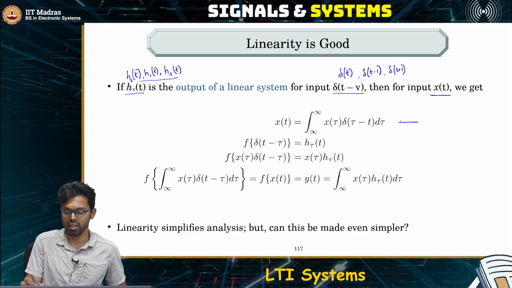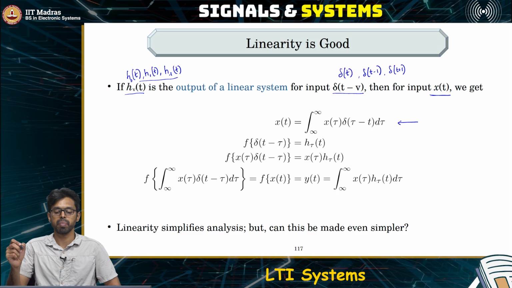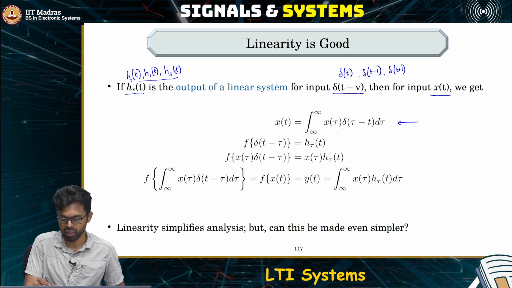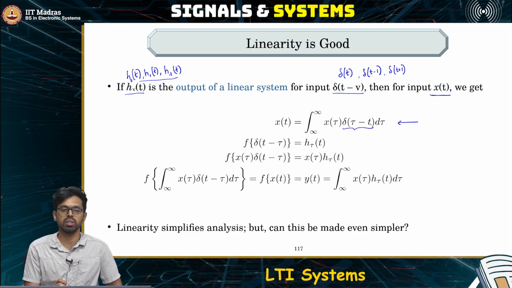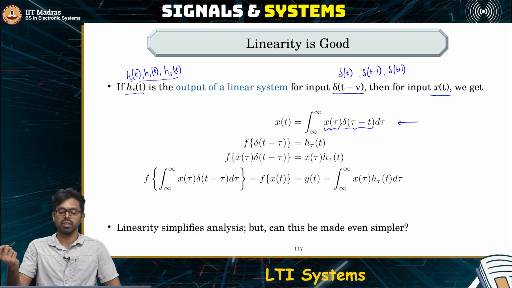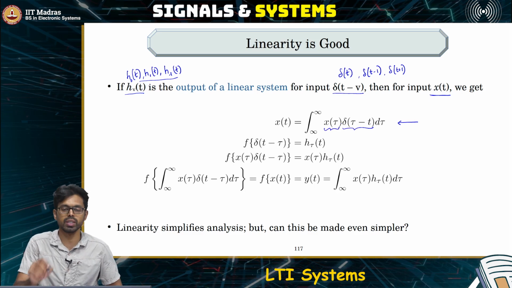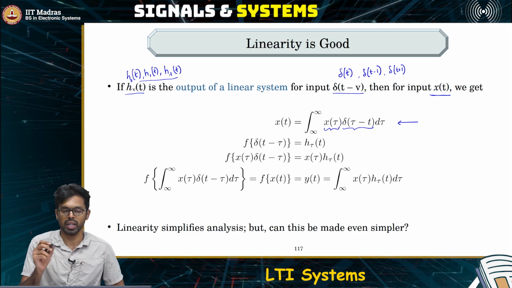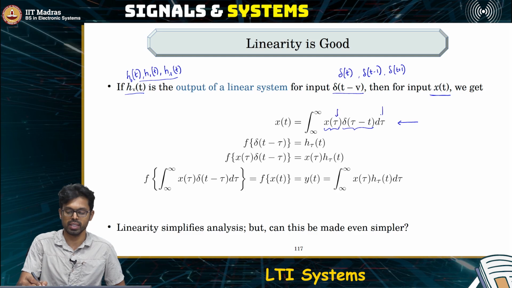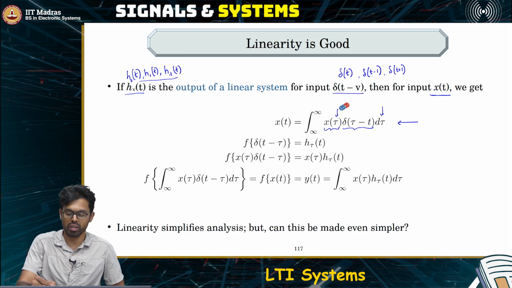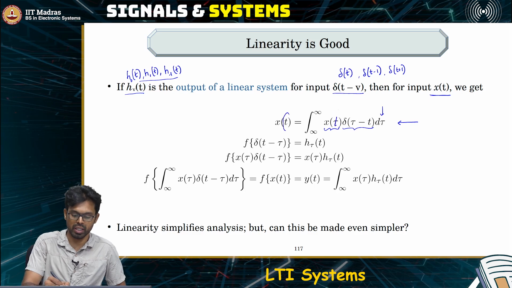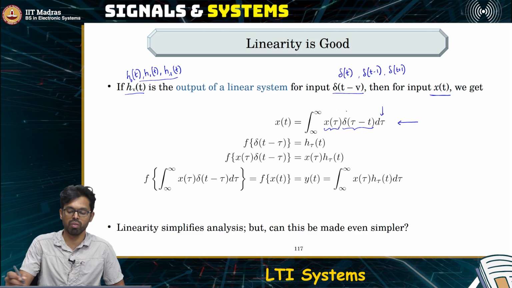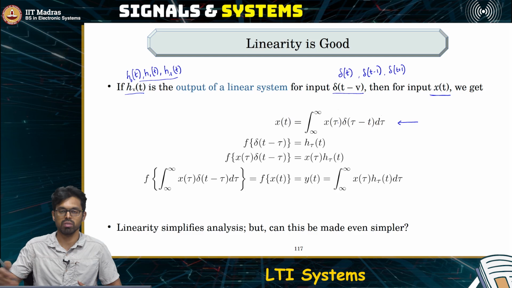First we will say that we are going to represent our signal x of t as the sum of scaled Dirac delta functions. So this is the Dirac delta function at the time instant t scaled by this term. Okay. So this is the representation that we saw earlier. Now keep this in mind, tau here is the variable of integration. So you cannot use t here because t is present here after the integration. So tau is the variable of integration. So once you integrate out, tau will disappear.